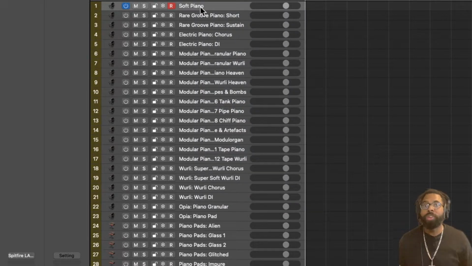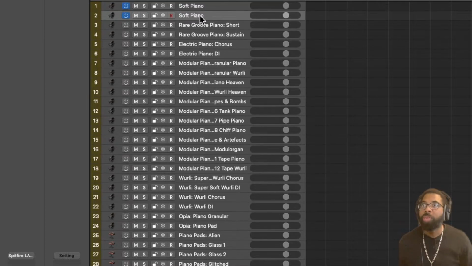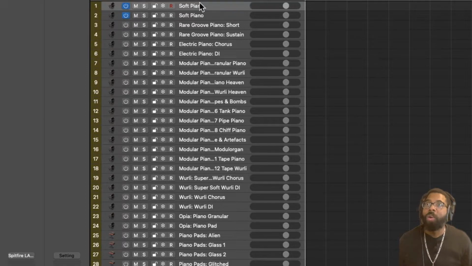So what I'll do, usually because the template's already here, all I have to do is just copy this track. So what I'm going to do is duplicate. Up to now we've really had only one grand piano. We do have some piano pads and things like that, but soft piano was sort of the only piano we had in Labs for free. So now we have Glass Piano.